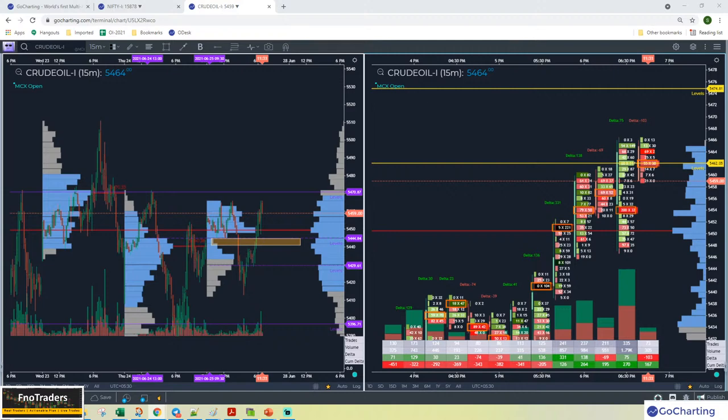How reliable is GoCharting order flow? I think OF is reliable, Pawan. I've been using it for Nifty and Bank Nifty for a long time, and crude recently started. Generally reliable. There are some very OF specific challenges with NSE as an exchange in India, but that's a very long discussion. For now, I think we have a decently reliable setup. There are some setups and trades we discuss on a day-to-day basis in the group, which you might find useful. So join the group for some time and see if you find it useful, because I share a trade plan and some order flow observations on a daily basis.